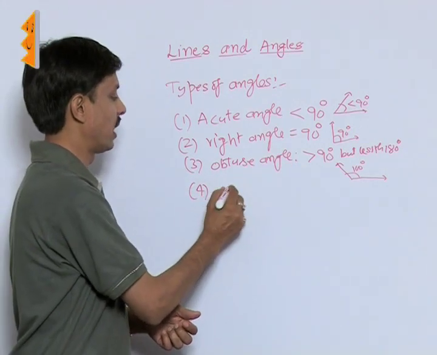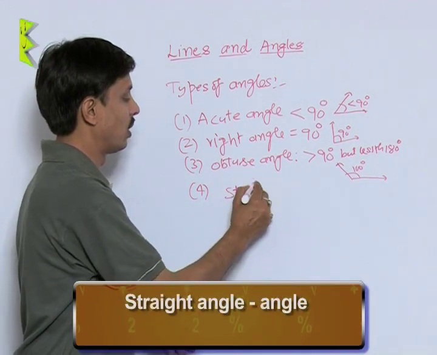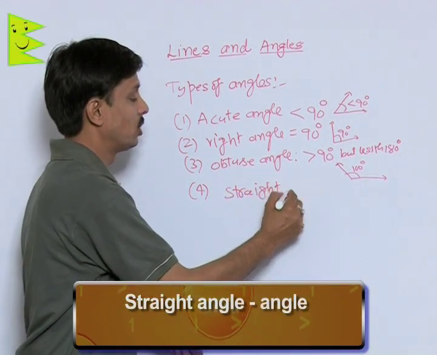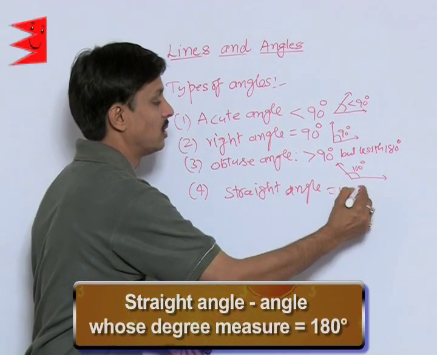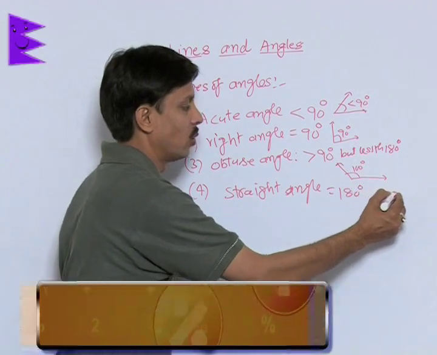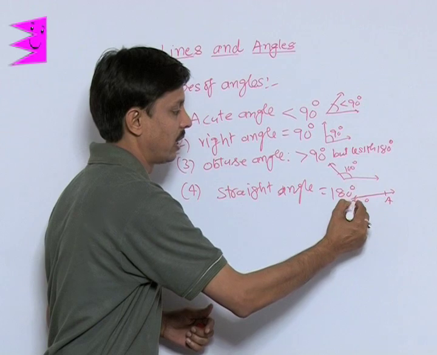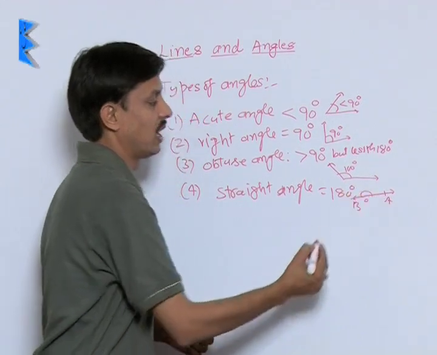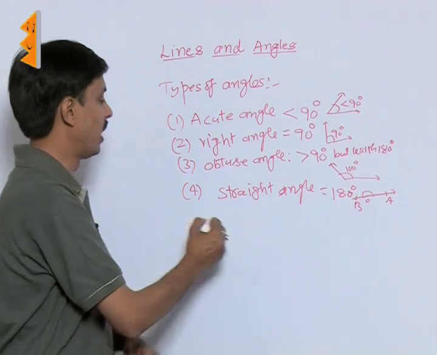Next is the reflex angle or you can say what is the straight angle? If I talk about the straight angle, an angle whose degree measure is exactly 180 degree. That is what if there are two opposite rays, first ray is OA and second ray is OB. This angle is 180 degree, so we call it is the straight angle.